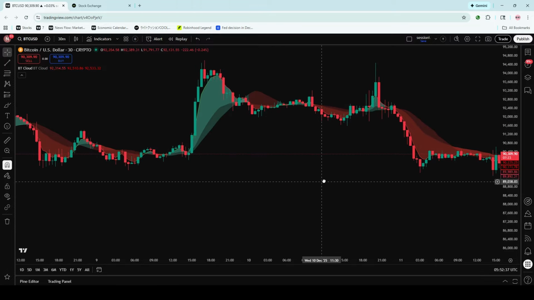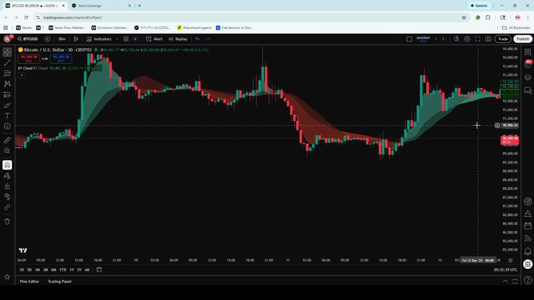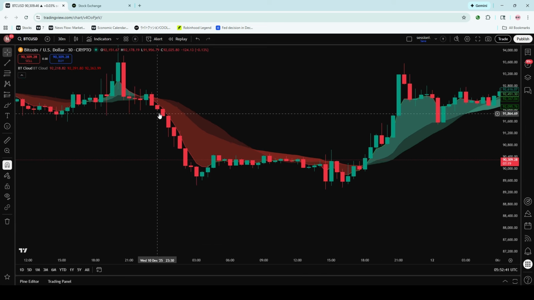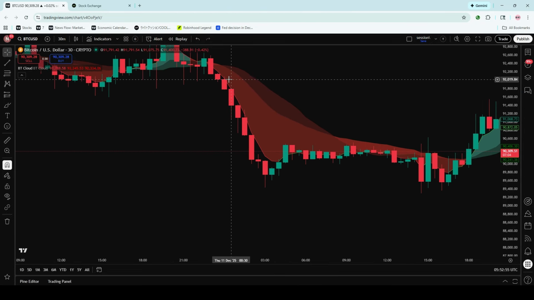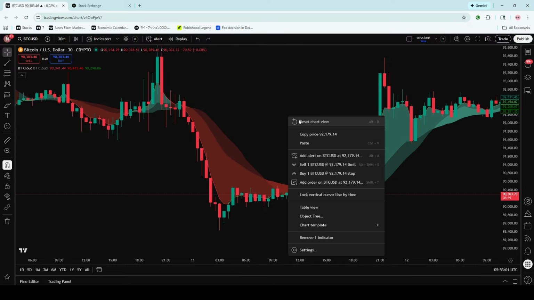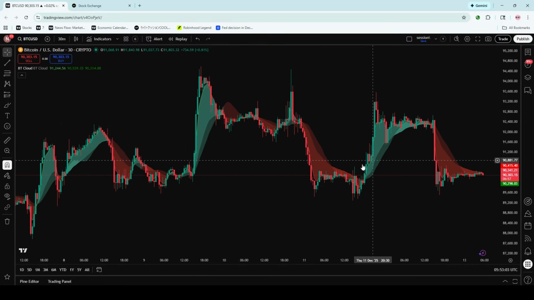Pretty simple there. And then say you want to ride the trend downwards, you can use the BT short line as an entry, as a type of resistance when we are going on a downtrend. As you can see, you can wait for price action to pull back up into the BT short line, take entry, and short it down and ride the wave down as well. So that's how I use the BT Cloud.